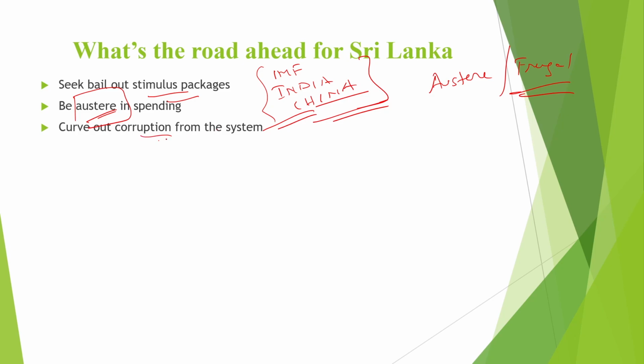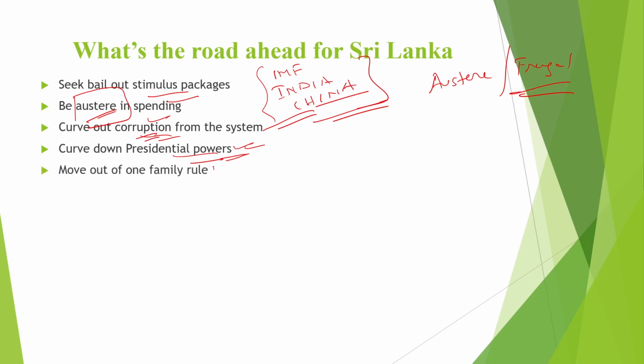Next, Sri Lanka has to curb corruption in the system. In fact, one of the problems that the Rajapaksa administration had was extreme corruption in the system. Curb presidential powers. The Sri Lankan administration already has an understanding of this. The current Prime Minister Wickremesinghe has already promised that they are going to cut down on presidential powers. But when it happens and how it happens, that's something we have to watch out for. But giving so much power to one family, to just the president, simply did not turn out well for Sri Lanka, and it cannot turn out well for any country, right? Power needs to be distributed well across the system.